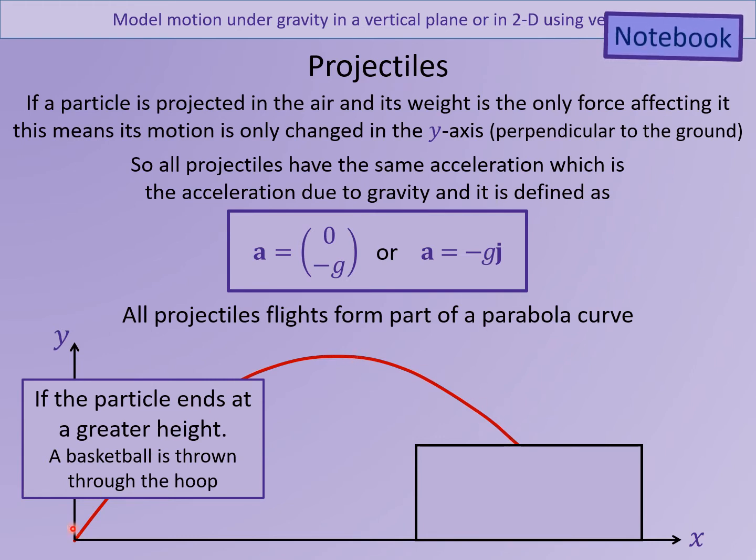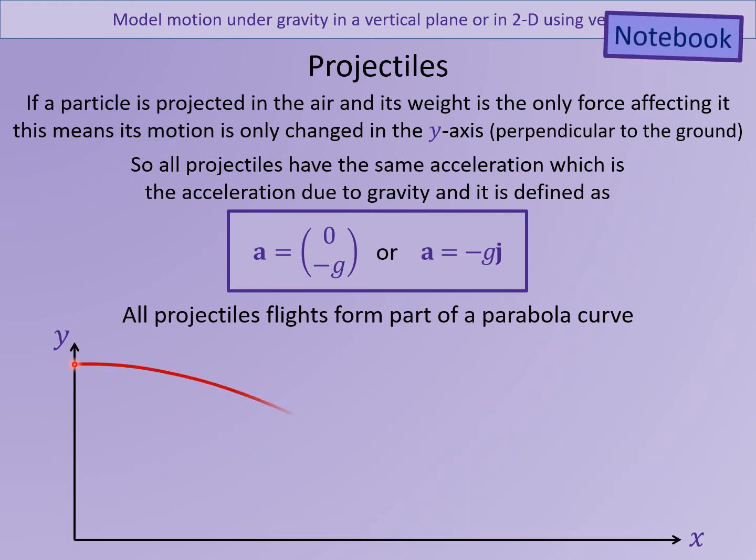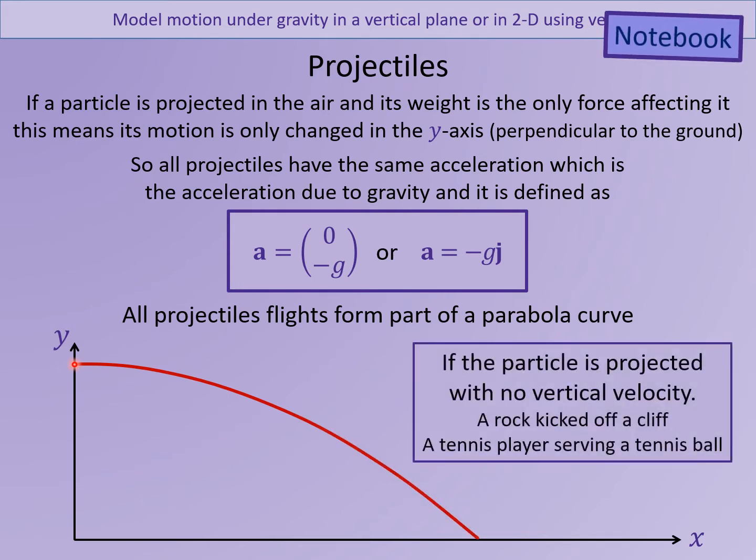The other one that's quite common is situations like this. If you imagine that you kick a rock off the top of a cliff, it comes off the top of the cliff and it's traveling straight across in the horizontal direction. You didn't kick it up in the air, you kick it directly off the cliff, so it travels like that. The other one you get with this is if a tennis player hits a tennis ball. He throws a tennis ball in the air, then he whacks it. At the moment his tennis racket hits it, it hits it exactly horizontally. So look for those sorts of key things, because although they seem different, they're all the same type of problem.